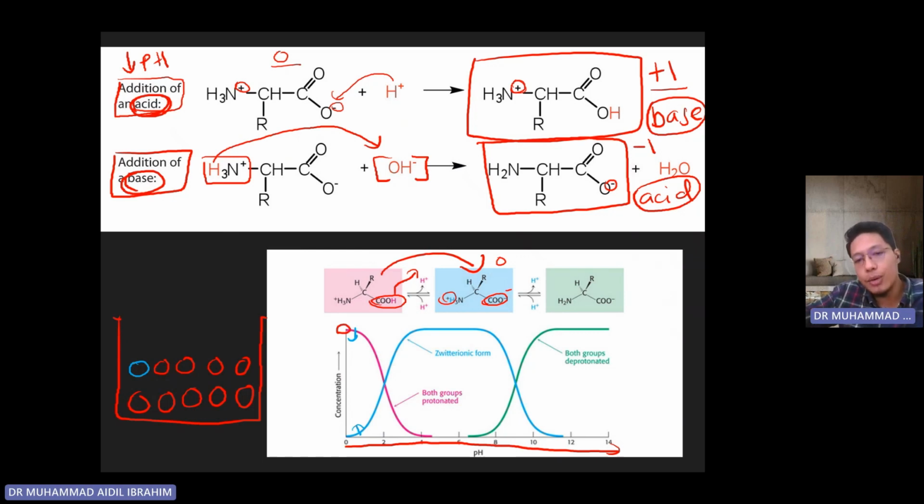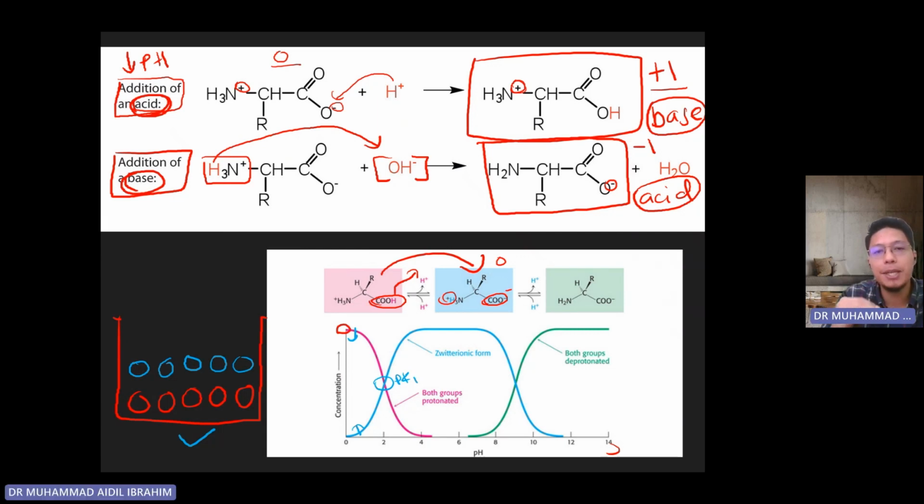So as the pH increases, more and more amino acids are becoming zwitter ions. At a certain pH, half of the amino acid species has become zwitter ion. So this is happening here. That pH is where 50% of the species is zwitter ion, and the other 50% of the species is still the protonated group. So this is where it happens, half and half. That specific pH where this happens is called pK1. Let's just leave it there and then we will see the graph afterwards. But this is pK1.